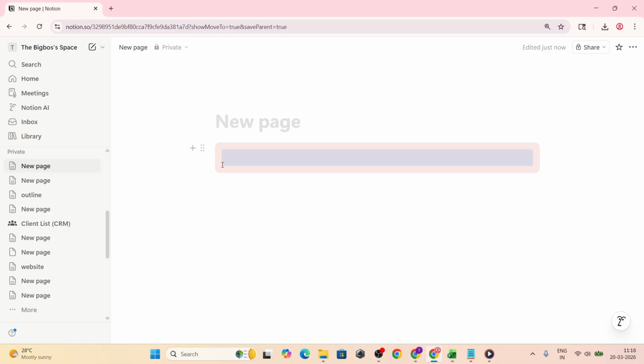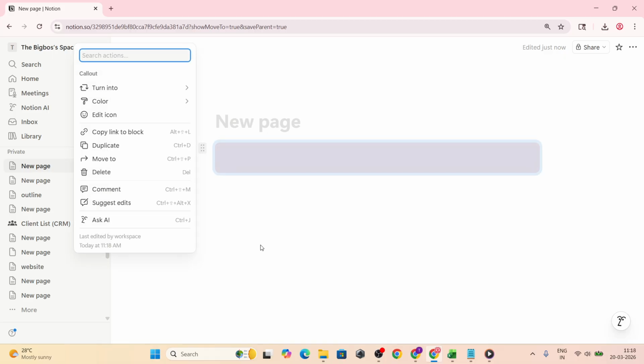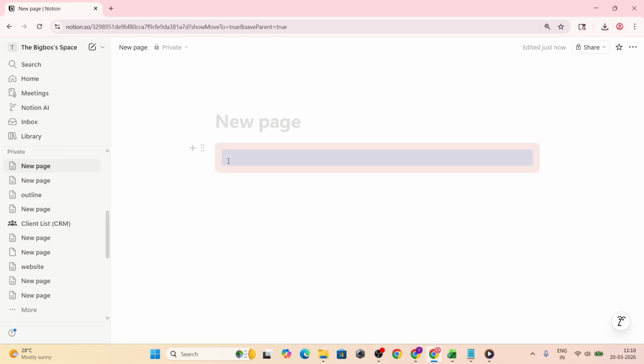Now add your text. Click directly inside the callout's text area and start typing. You can write a short highlight, a reminder to your team, or a clear action item. As you type, you can still use Notion's usual formatting shortcuts for bold, italics, or links, just as you would in any other block. Keep your message concise so it stands out at a glance.